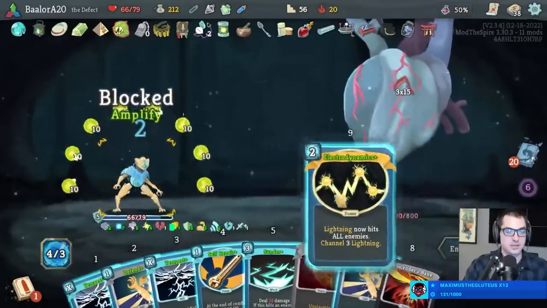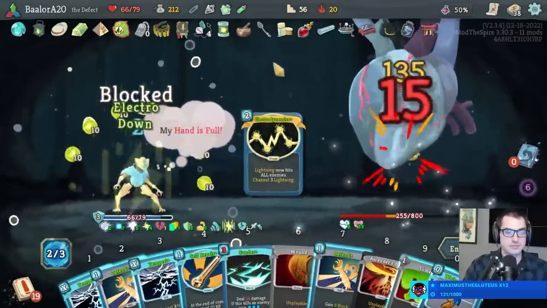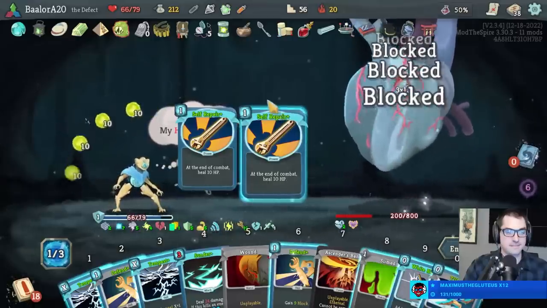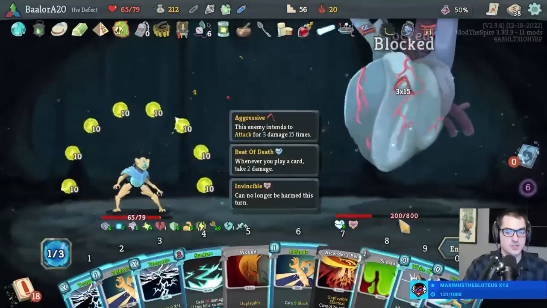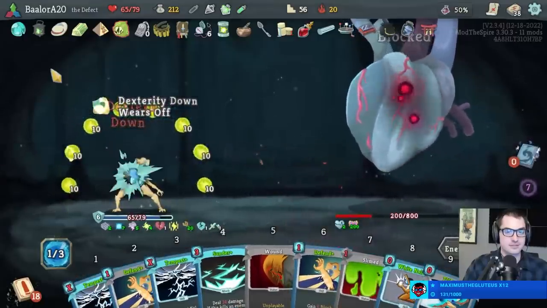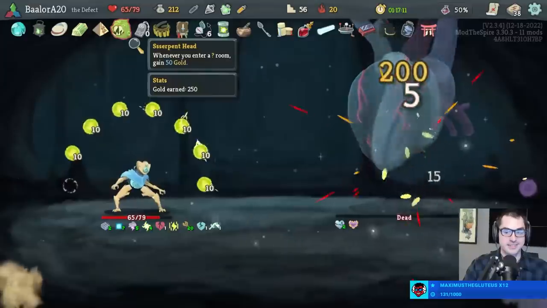So amp, double electro. Double self-repair. Take us home, static discharge. GG. Look at that, zero damage, but we still do lightning.